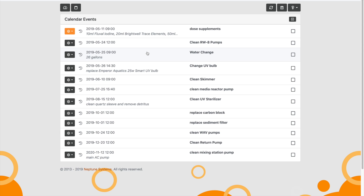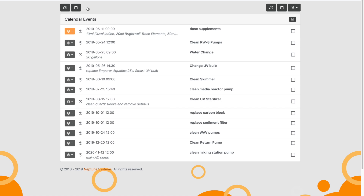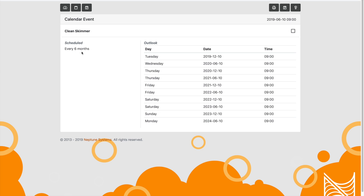All of the equipment that I know I need to maintain — I would even suggest putting all of your equipment on here. As I come across pieces of equipment that I know need attention or have been problematic in the past, I make a little entry. For instance, my RW8 circulation pumps: every four months I go in there, take those pumps completely apart, give them a thorough cleaning, and put them back into service. You'll start to figure out what the right schedule is for you.